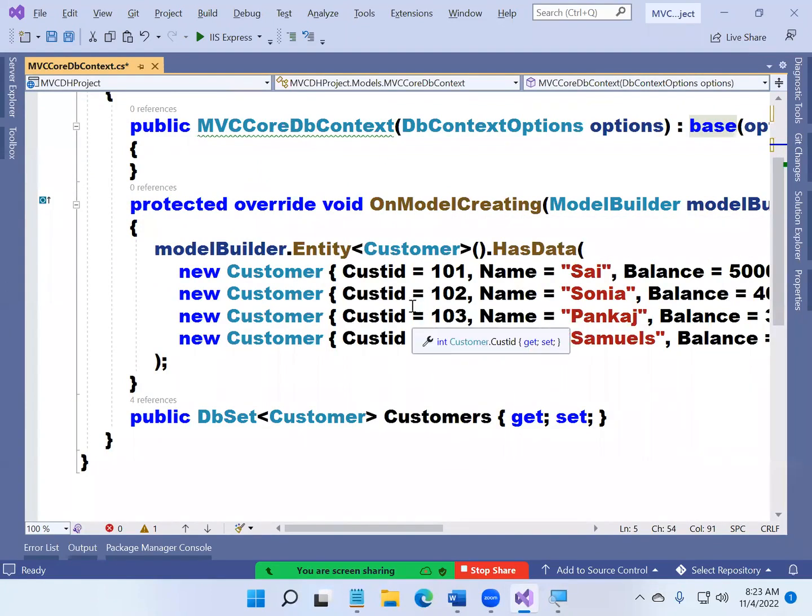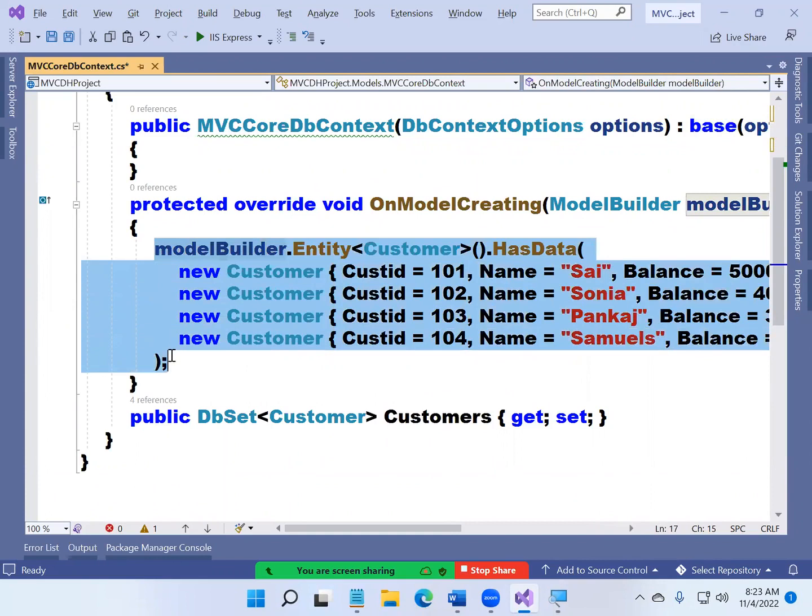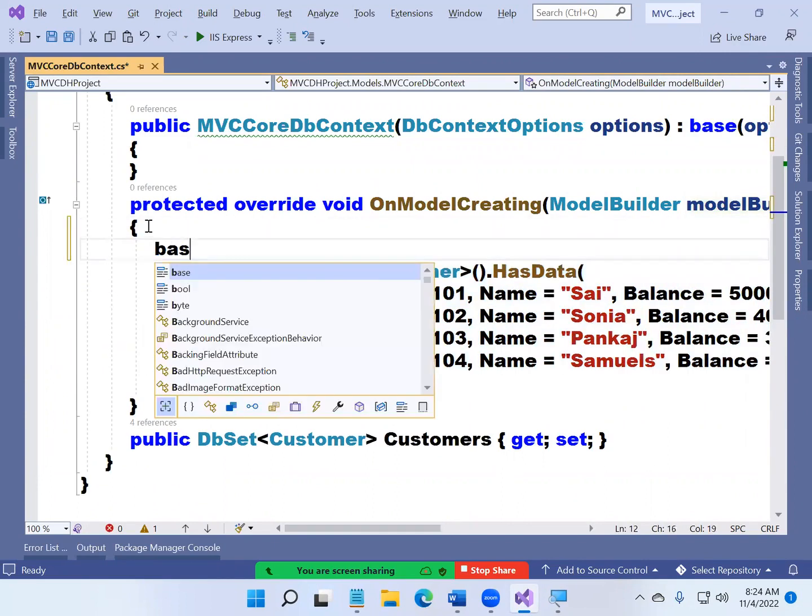But I want that code also to execute. Which code? The parent class OnModelCreating method also should execute. Just like we're giving some seed data, they would also have given some seed data. So what to do? Simple here.